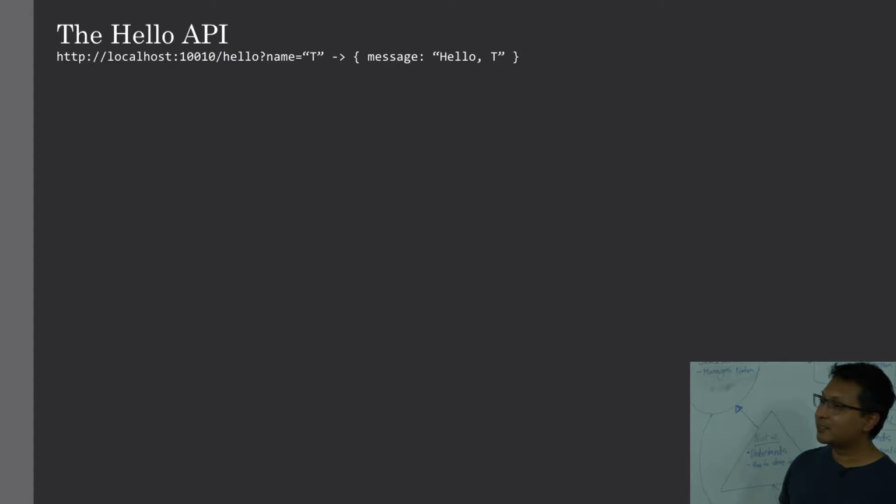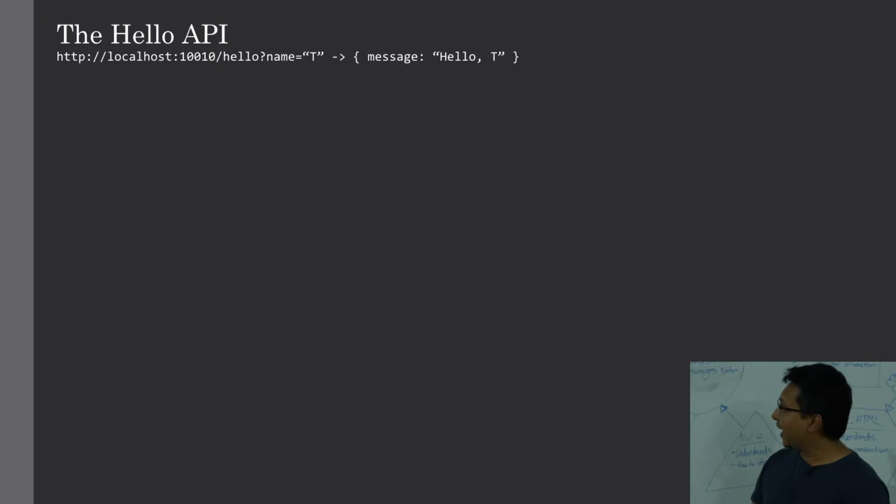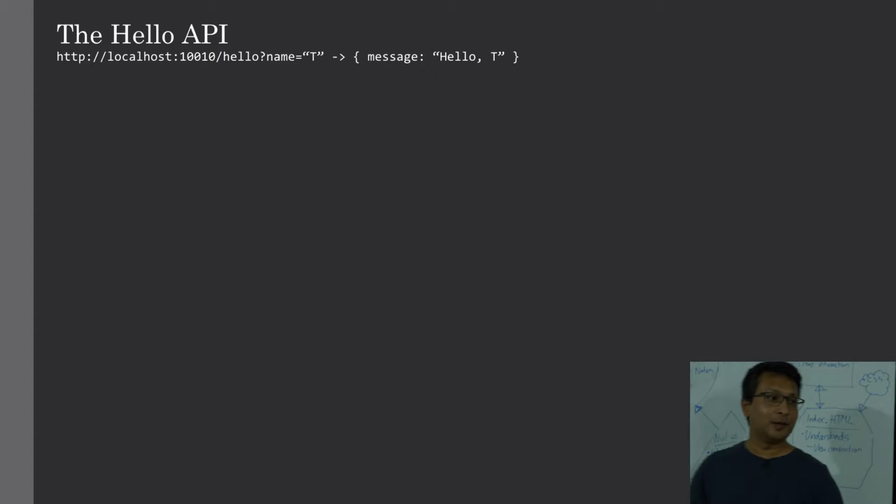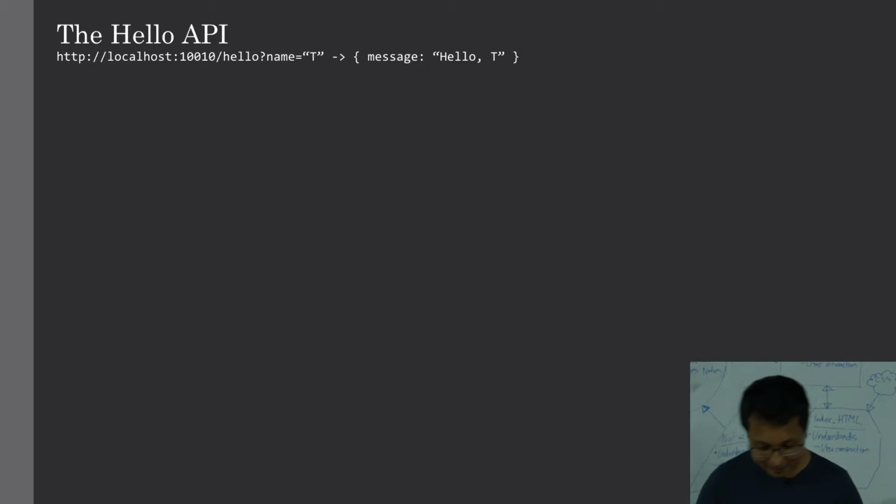The objective is your API is running on your machine locally, and it's got a top-level endpoint called hello. If you do a GET with a parameter name, it will send you back a message in JSON that would be hello, comma, whatever you've specified in the name. It couldn't get really simpler than that.